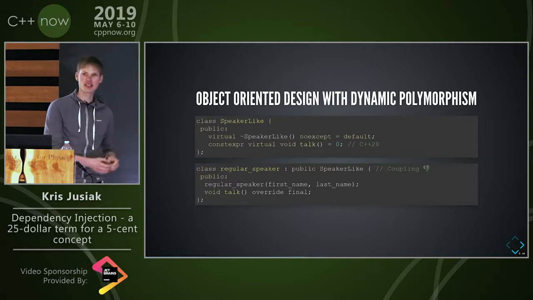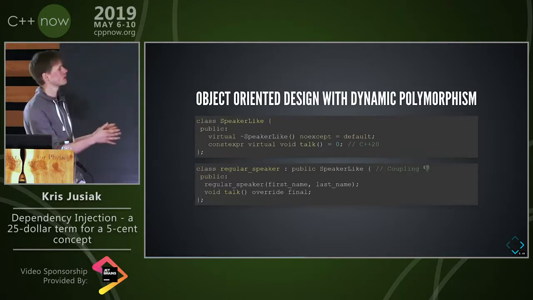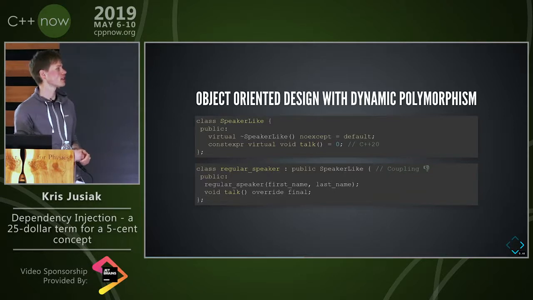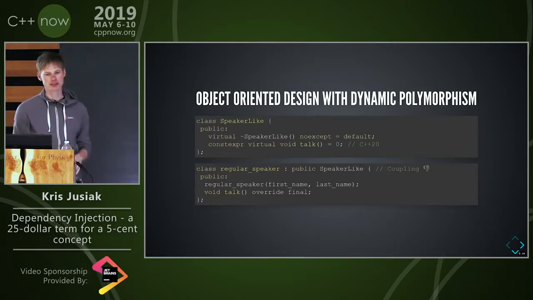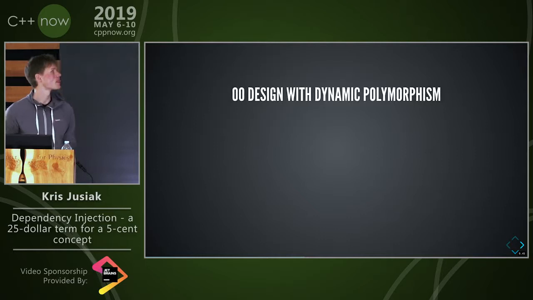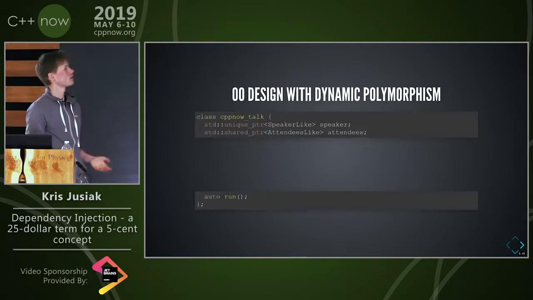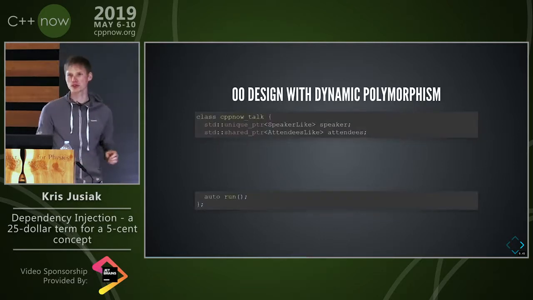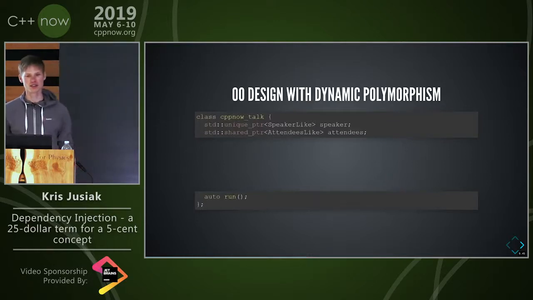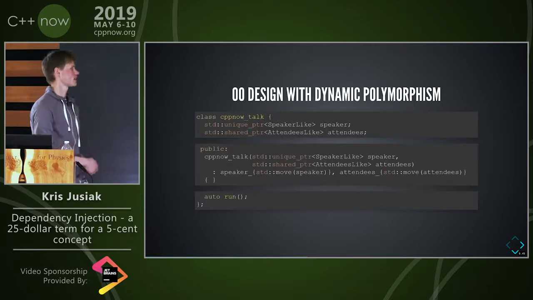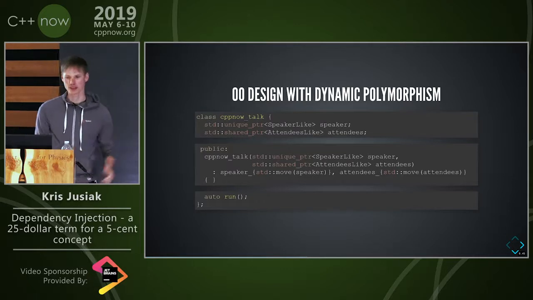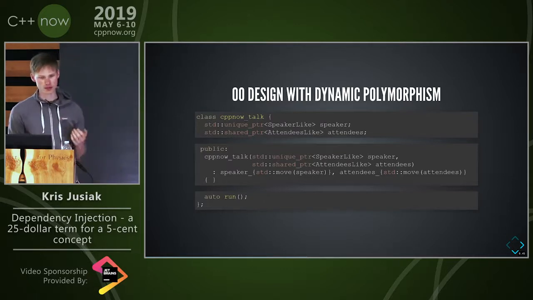and just override the talk function. It's important to understand that it's actually introduced coupling because we can't use the regular speaker without this interface. So there's a small coupling with the interface and the implementation, which is not ideal, and we'll try to remove that at some point. So then we have to go to the heap. We introduce the smart pointers and all these goodies, I'd say. And our constructor changed a bit. We have speaker-like, attendee-like. We move it or copy it, whatsoever.